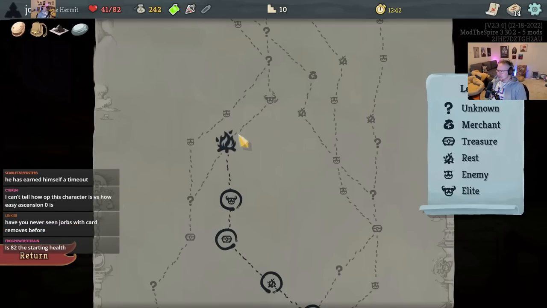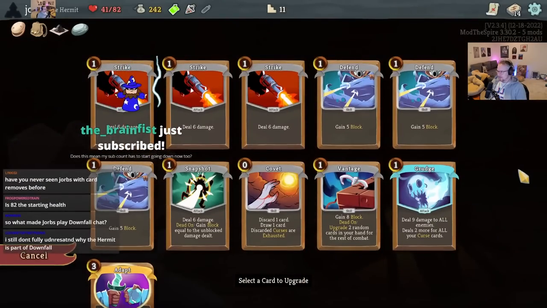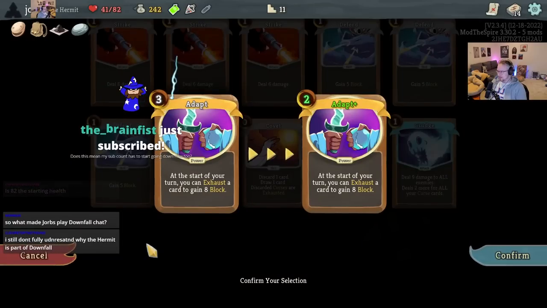Oh, 82 the starting health. I took 7 health from the whale or whatever. 8 health from the whale. Some amount of health from the whale.